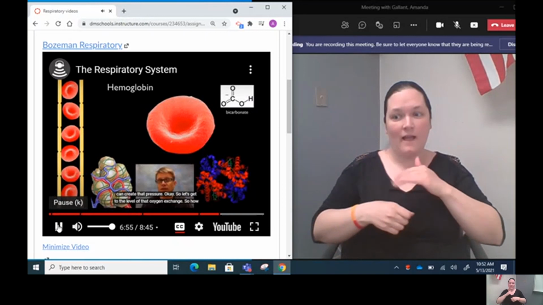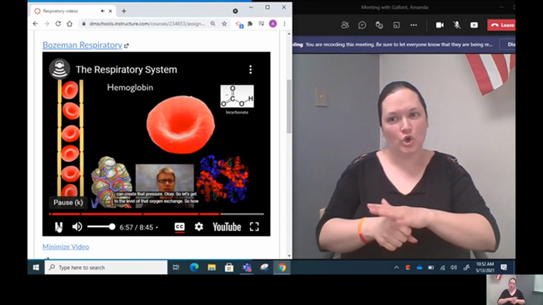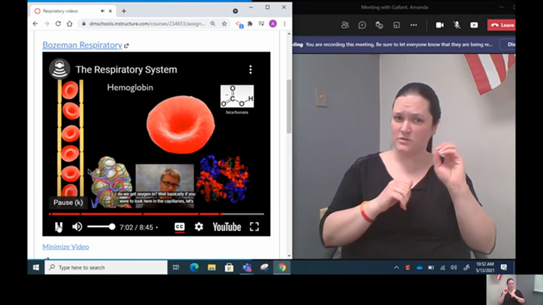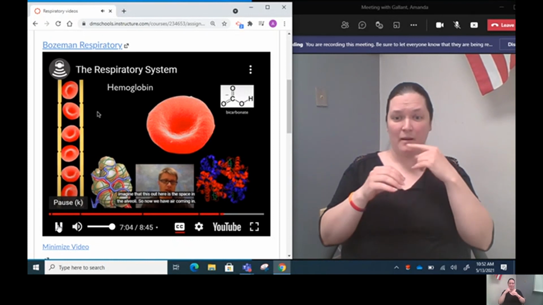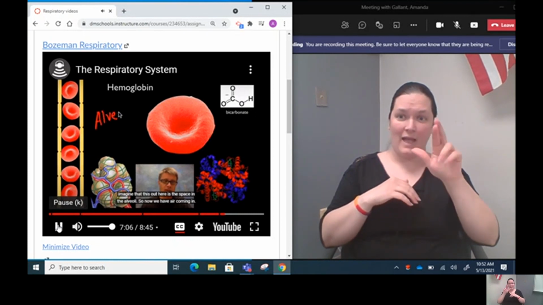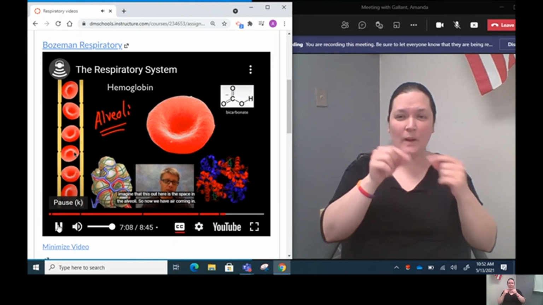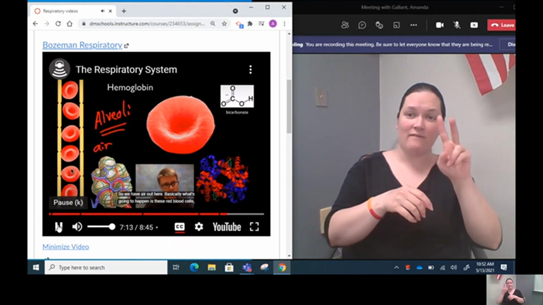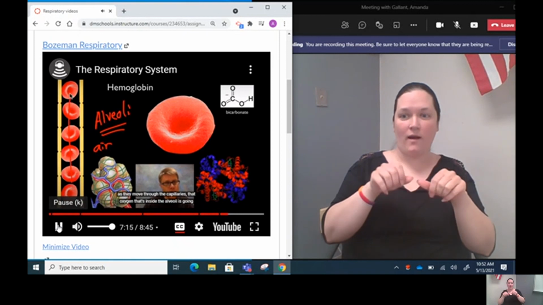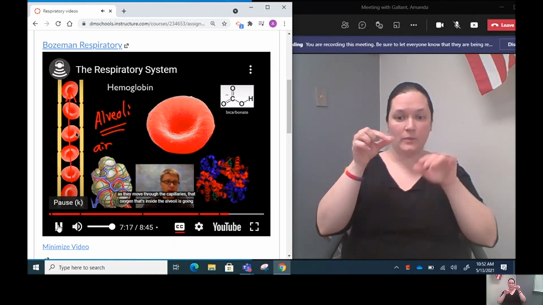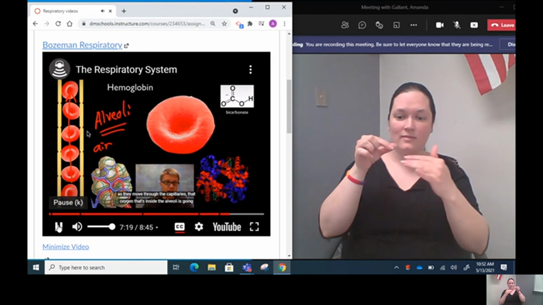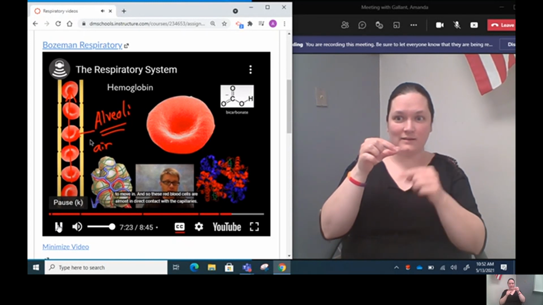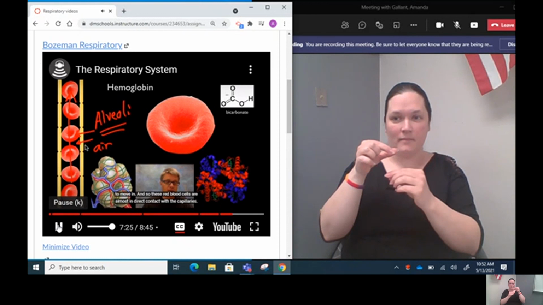Okay, so let's get to the level of that oxygen exchange. So how do we get oxygen in? Well, basically, if you were to look here in the capillaries, let's imagine that this out here is the space in the alveoli. So now we have air coming in, so we have air out here. Basically what's going to happen is these red blood cells, as they move through the capillaries, that oxygen that's inside the alveoli is going to move in.